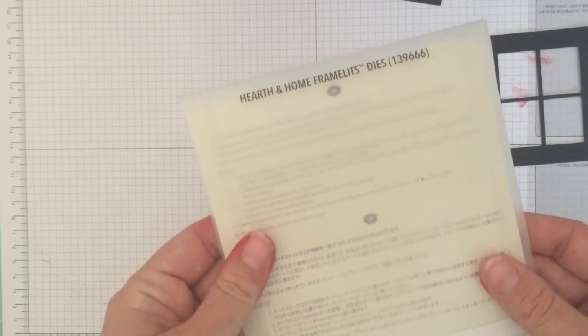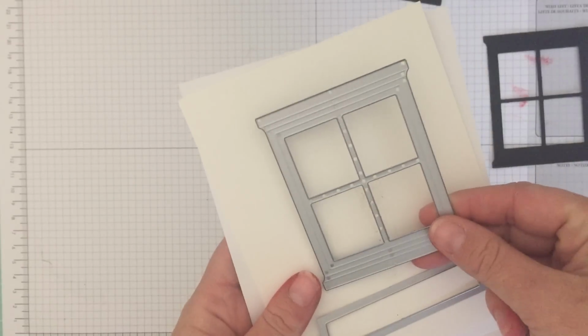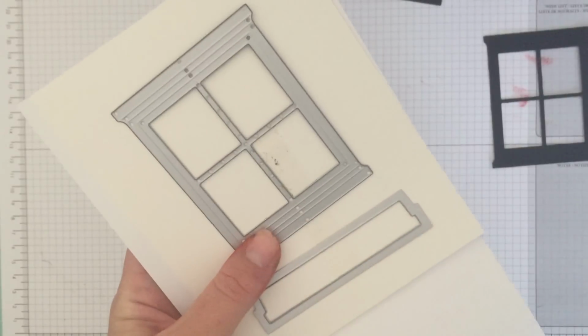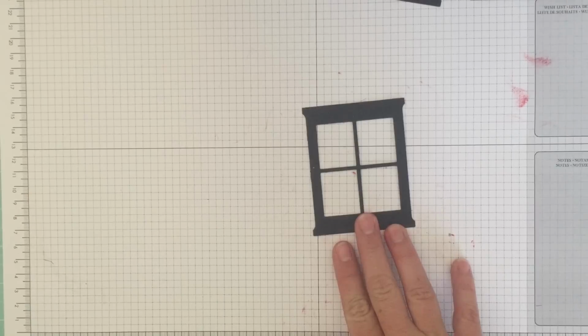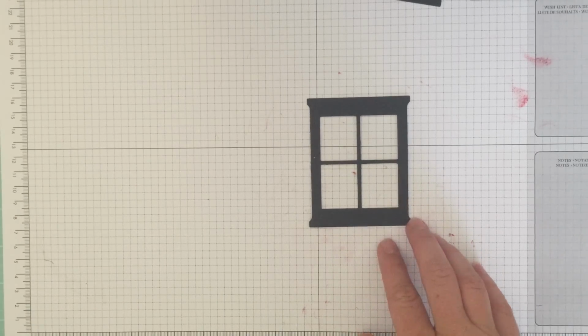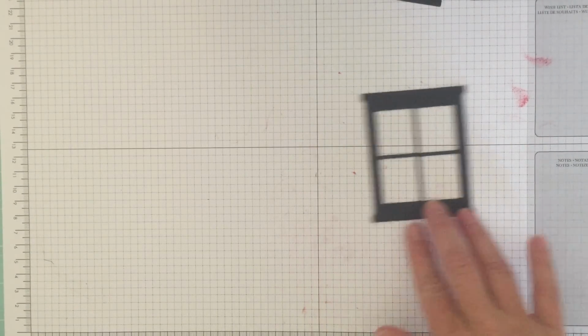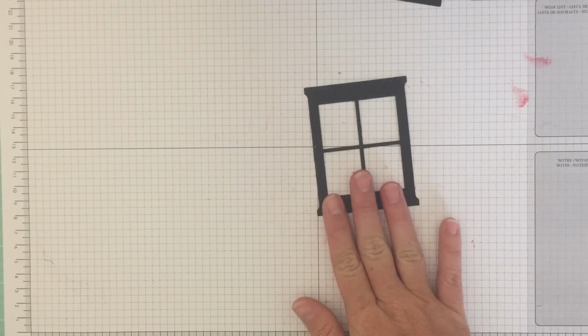So I'm featuring today the Hearth and Home Framelit dies, which has the beautiful window Framelit Thinlit in there. Okay, so I'm just using this piece today. I'm not using the windowsill at all for this project. So what I've done is I've already gone ahead and cut 4 of those windows in my basic black cardstock. So I'm using all black cardstock today. So I've gone ahead and cut those already.